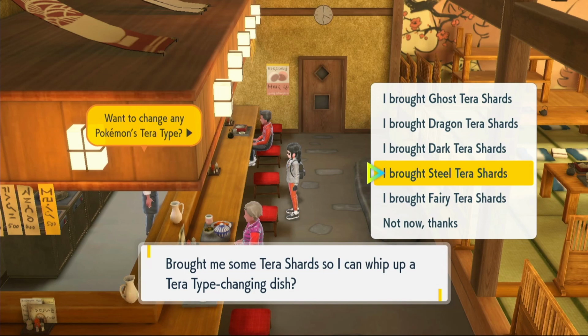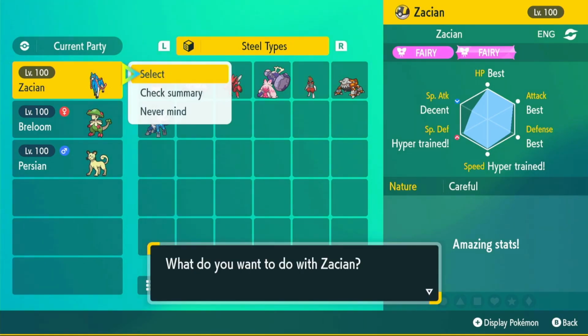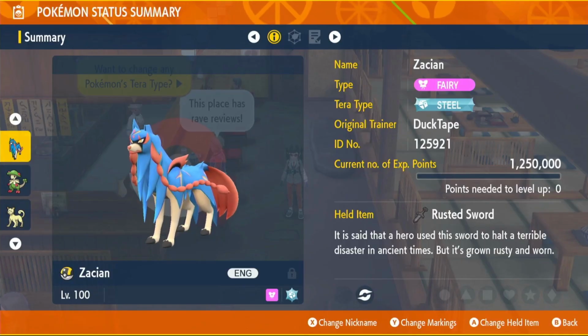And we're just going to go to the Steel Tera Shards. You're going to need 50 of these. And then you just want to click your Zacian. As you can see right there, we are now a Steel Tera type.